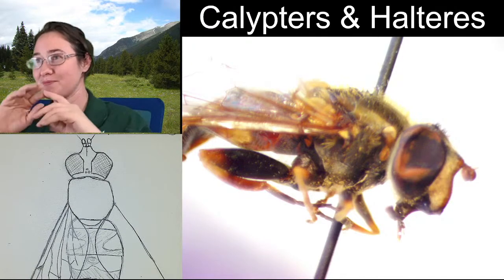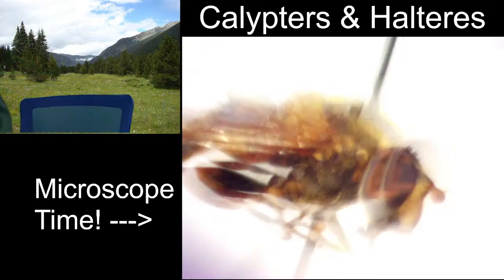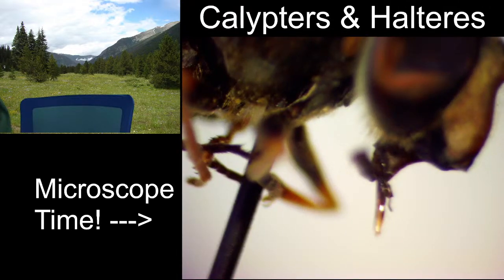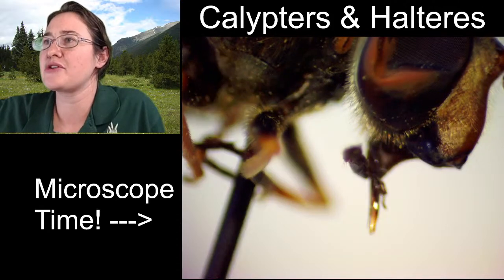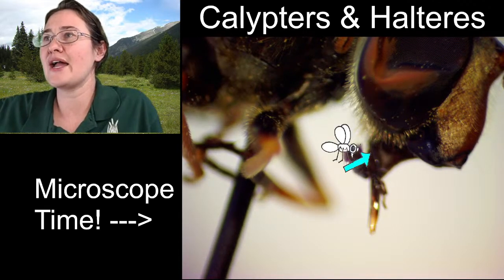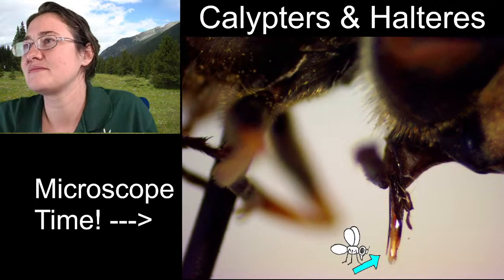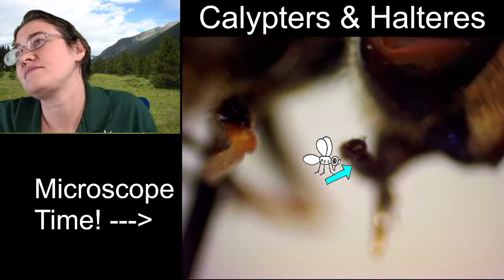He's got a funny face shape. Okay. He's got a sheath that protects his mouth, and his mouth is going to be used to drink nectar. So you can see that the sheath is kind of pulled up right now. It's right here. There's this little sheath that's kind of pulled up, and this pointy thing, that's the way that this fly is going to drink nectar. And this back here is the sheath that protects it.